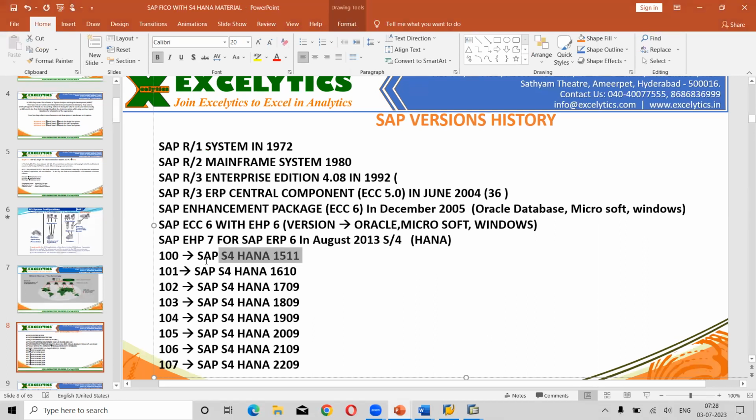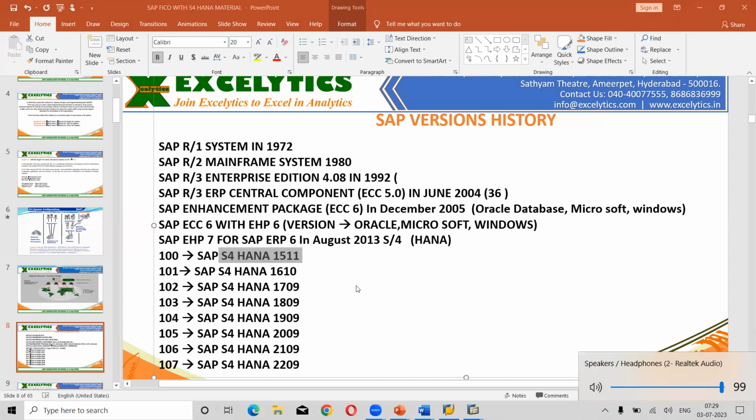Can I have a question here? Those who are working on ECC right now and have to shift to S4 HANA, do they need to study again? Means, who are working on ECC, do they need to learn S4 HANA? The companies, if they're working on ECC, if they have to shift to S4 HANA. I'll tell you the deadlines.